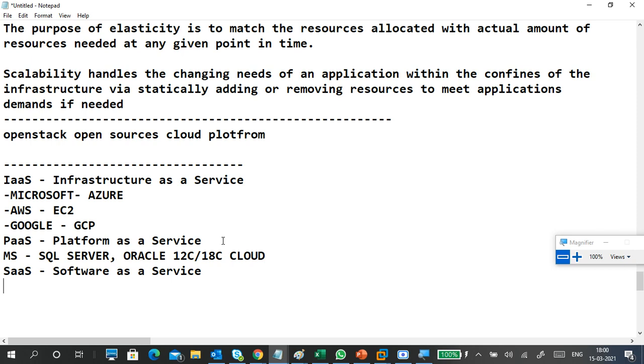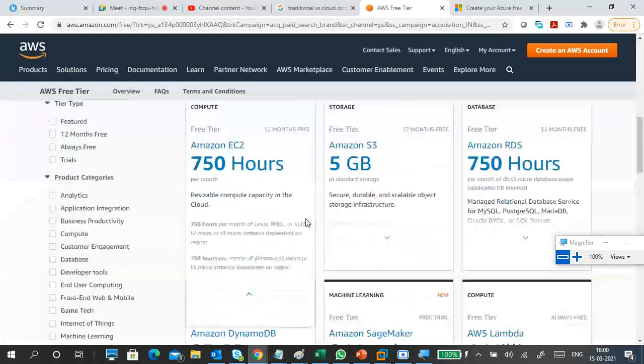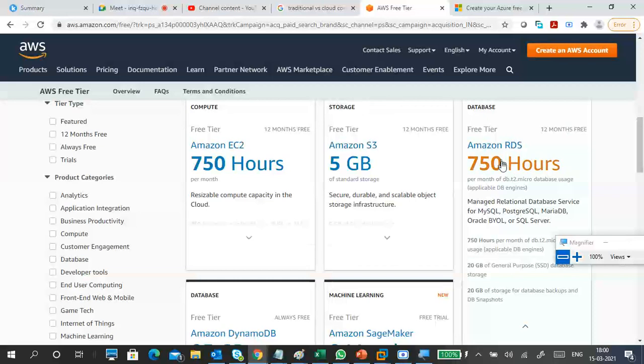Software as a service: Microsoft Office 365. You must tell some example for understanding. In the interface, it is public cloud only, and a free tier is there. See RDS, Amazon RDS.